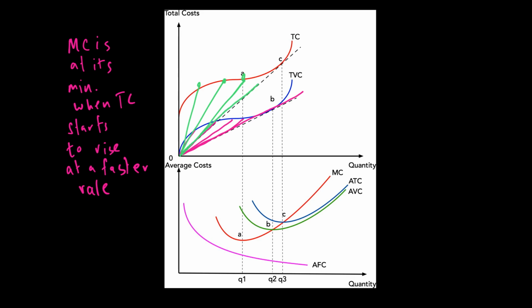These are all the values of that slope that comes from these green lines, but you can see that it will be the flattest at this point. This point C and this point B is actually tangent to the total cost and total variable cost curve, and these points where it's tangent and it's the flattest are the points respectively where your ATC and AVC will be minimum. So a lot of time the examiner will give us this information and will ask us where is total cost minimum, and the answer will be draw a line from the origin all the way to the curve and find that. Sometimes they may give you this kind of a graph as well, and this is an important concept to understand.